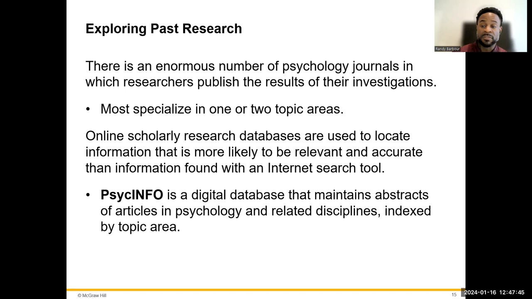She talks about information literacy; being able to identify quality research is really, really important. There's a lot of research out there. There are a lot of sources of information out there. You have to identify those sources that are a little more factual, a little more vetted, right? So a lot of these journal articles that you're going to identify and read are vetted by what we call a peer review process. So I'm going to take you to PsycInfo, which is again a digital database that maintains abstracts of articles, and then we'll talk about how we navigate that.